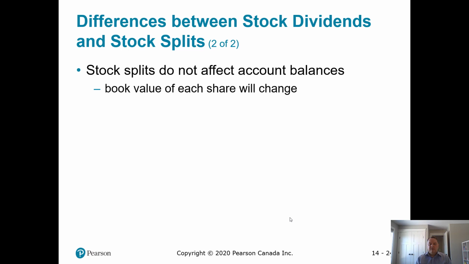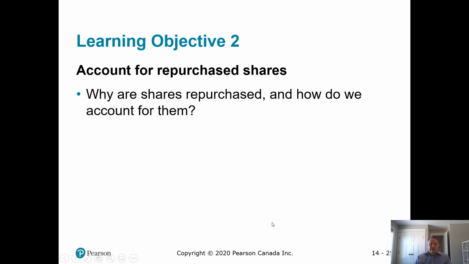Stock splits don't impact any of the account balances. So again, if there's $4 million in contributed capital, that doesn't change. That stays exactly the same. It's just the number of issued and outstanding shares that will change. All right, we'll go on to learning objective 2 in just a moment.